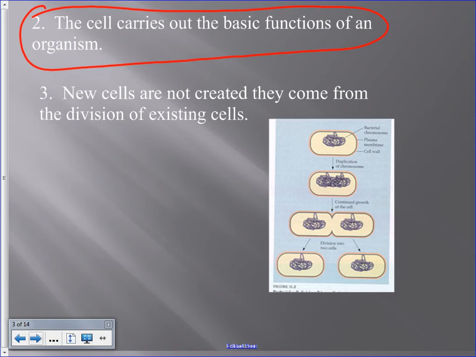Because they divide out of control. So a cancer cell, the reason that cancer is so hard to get rid of is it's your cells. Your body doesn't recognize them as a problem. They come from you. But when they divide out of control and they divide really fast, they make a mass. And that mass starts taking more and more of the nutrients that the healthy part of the organ is supposed to be getting. So your own cells actually end up starving the healthy cells, and that's kind of how cancer gets you. Then they can get into other places in your body. That's a really layman's explanation, but it's generally how it works.